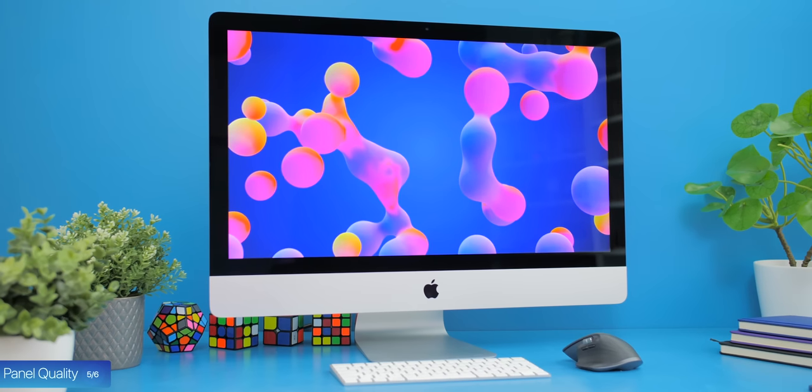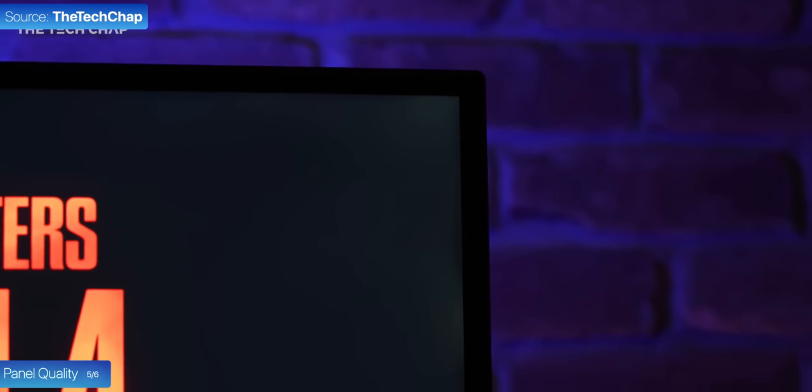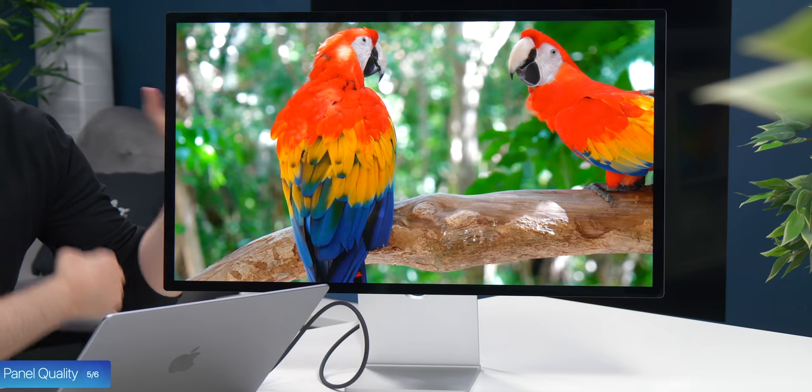Color reproduction and accuracy is just outstanding, as good as it was on the iMac and the LG UltraFine, to be honest. Now, some users mentioned light bleeding on the edges. Luckily, I don't have any of this on my unit, but sadly, this does seem to be a fairly widespread issue, something that the 27-inch iMac never suffered from. But interestingly enough, the new 24-inch iMac does. So if you do notice light bleeding on a black image, make sure to get in touch with Apple and request a replacement unit.